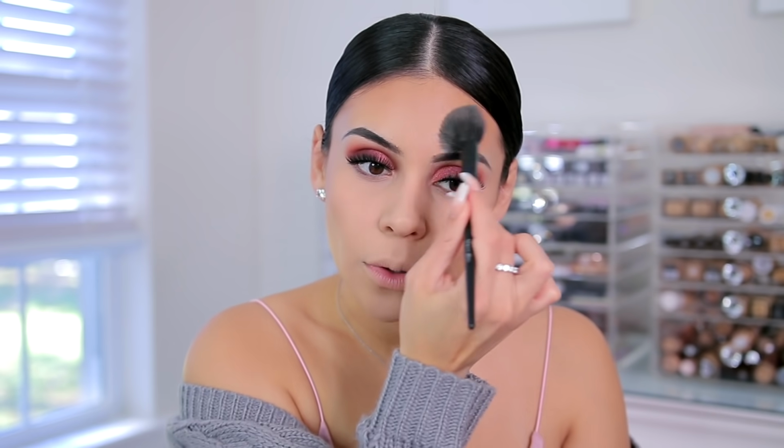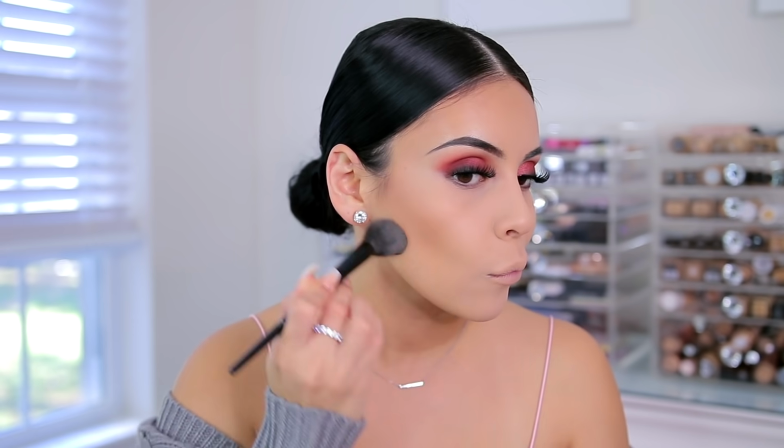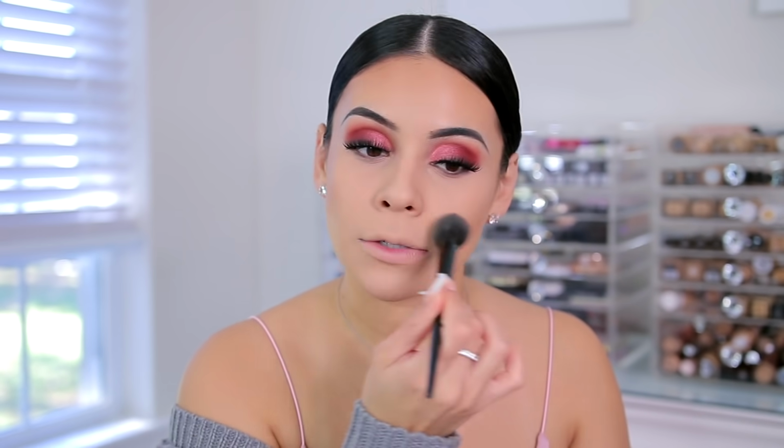The products are already pretty matte, so you don't really need to use a lot of powder anyway, unless you have very oily skin. I do like to put this on the T-zone mostly, but I'm pretty much just gonna use this everywhere. A little bit right under here. It's a really nice powder though. I just feel like for my skin right now in the winter time, this is not gonna be it, but I will definitely be using this in the summer because it's intense.